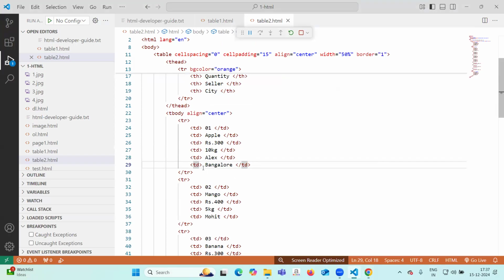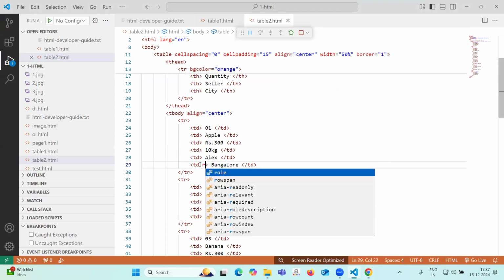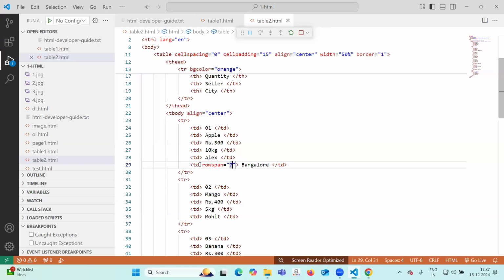So in that TD, you will write rowspan equal to exactly 7. It will take the height of 7 rows. It will display in 7 rows. Okay.